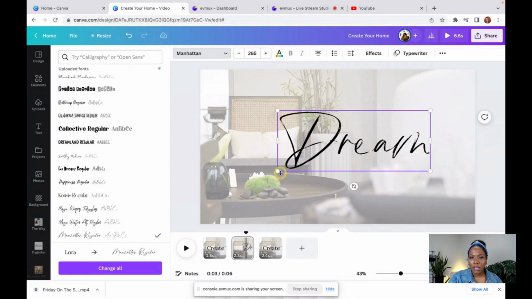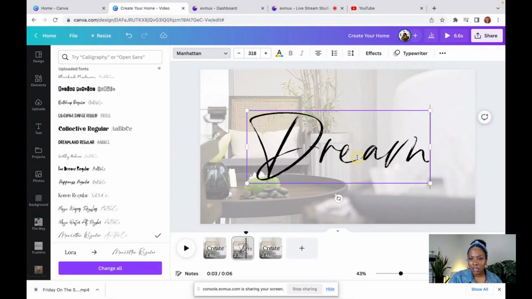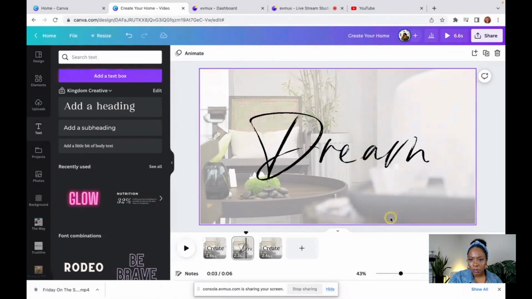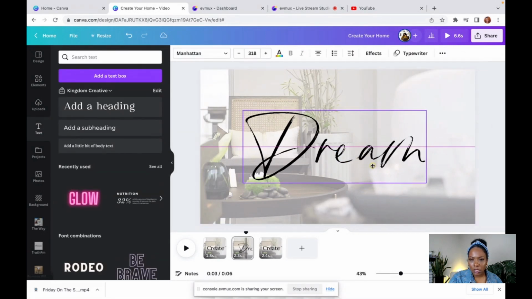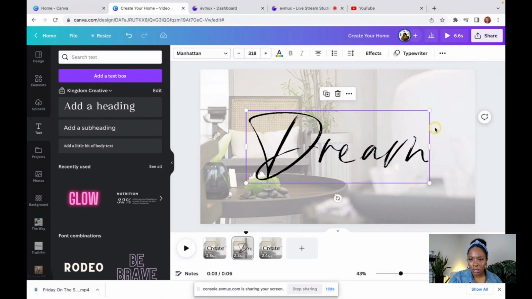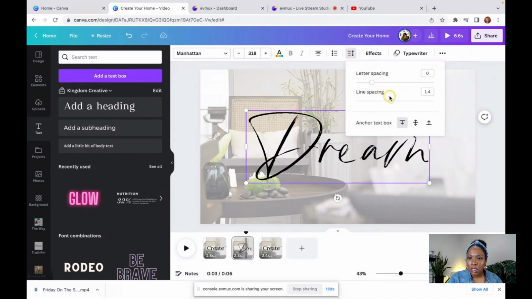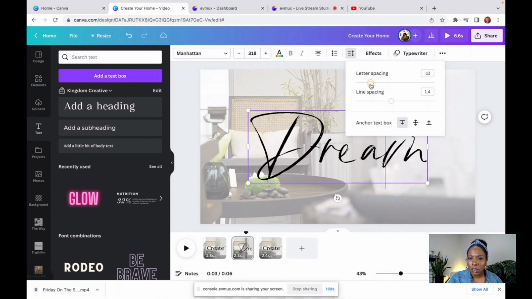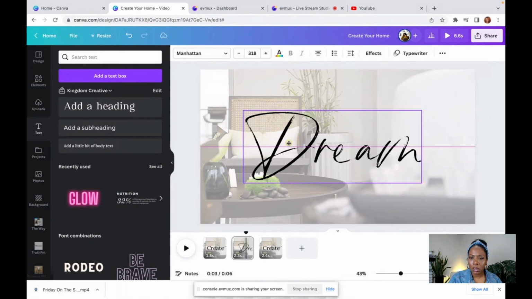Because it's a cursive font, it's a little smaller, so make it bigger. I'm gonna make sure it's centered just like I did the other ones. I could make these just a little bit tighter. So we're gonna go to this spacing, and I'm gonna do letter spacing. I'm gonna get just a little bit tighter. The R is kind of wonky. Okay, and make sure it's centered again.